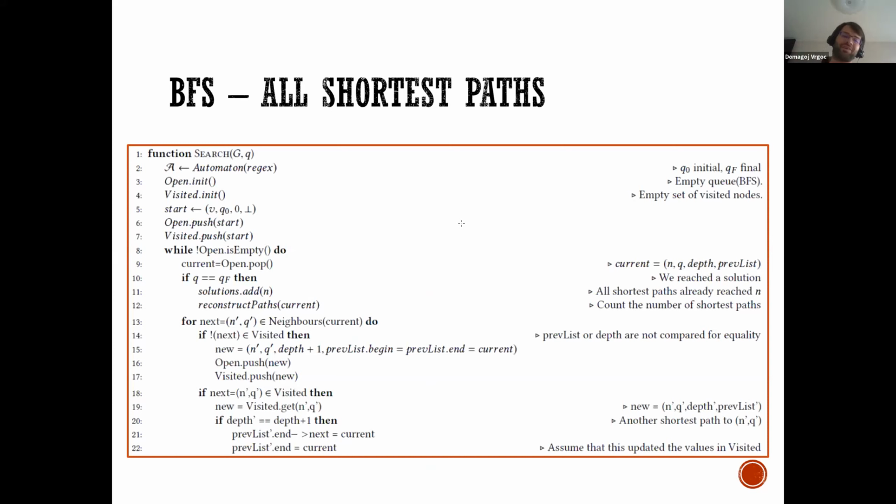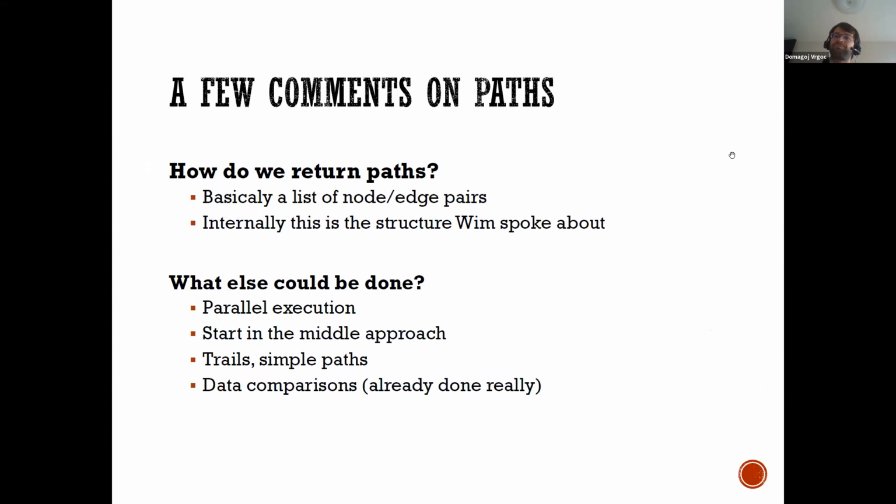This is just the thing about all shortest paths. So this is kind of a twist on the breadth first search algorithm. It's not very deep what you do. It's basically an observation that if I'm interested in all shortest paths between a pair of nodes, this is the same as running normal breadth first search, just beefing up this bookkeeping structure a bit and remembering more stuff. Again, I would need to give a full talk on this. I just included this if someone wants to check it out.